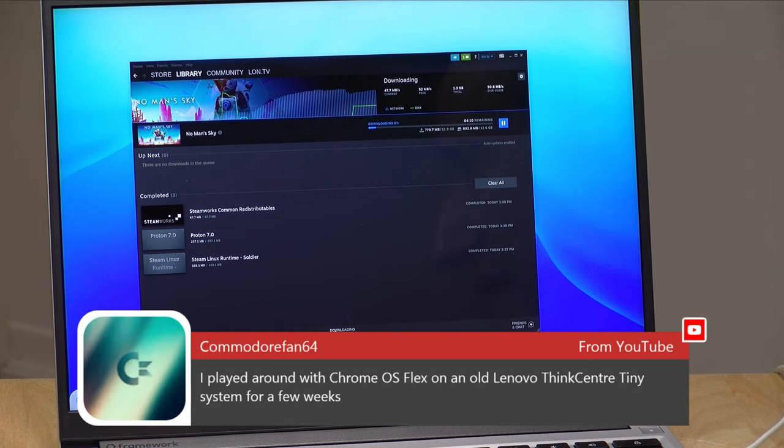And Commodore Fan, yeah, they have a lab in New York City that I'm trying to get into, where apparently they work on a lot of this stuff.